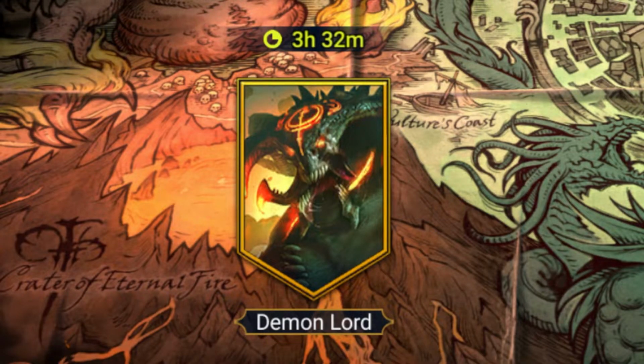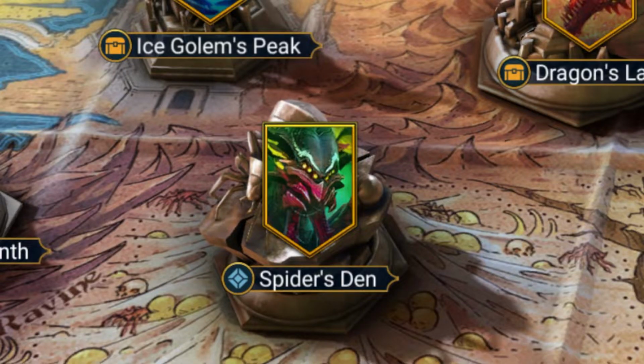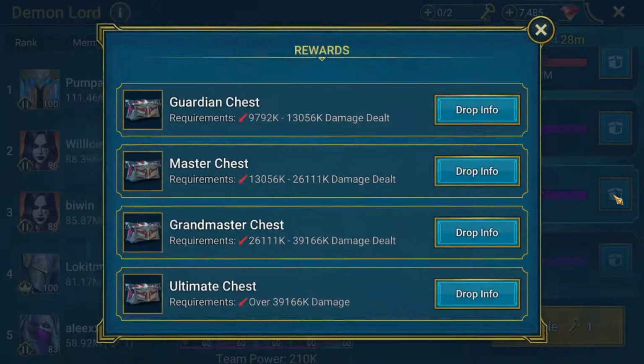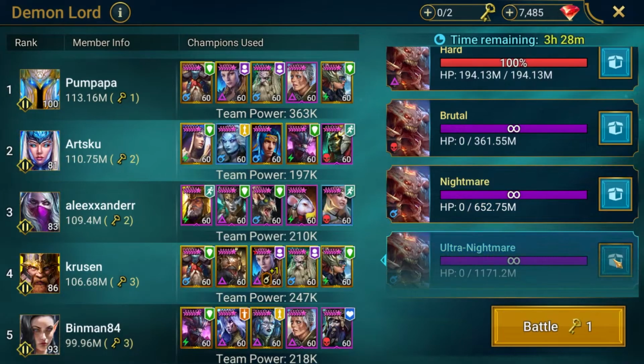I would recommend shaping up your Demon Lord Clan Boss team, your Dragon Slayer team, and your Spider's Den team next. Why these 3 areas? Well, Clan Boss is super important because it's the only area in the game where you can get shards and books on a semi-regular basis.